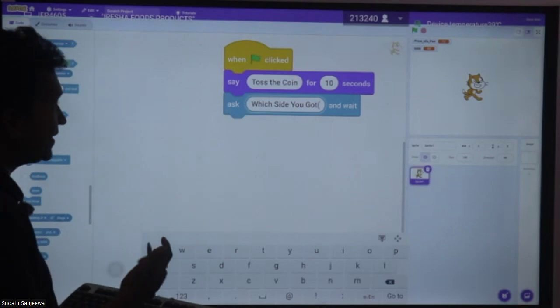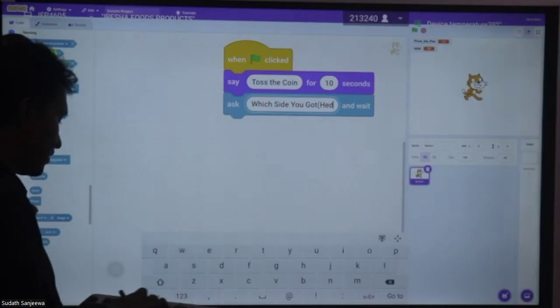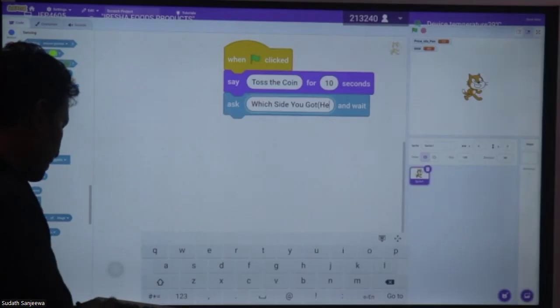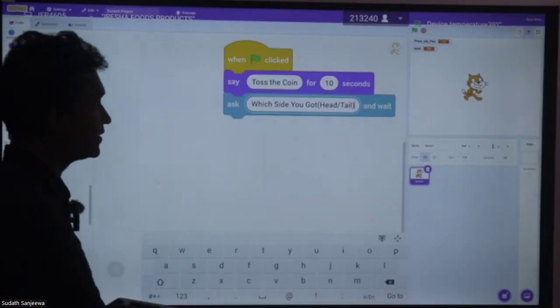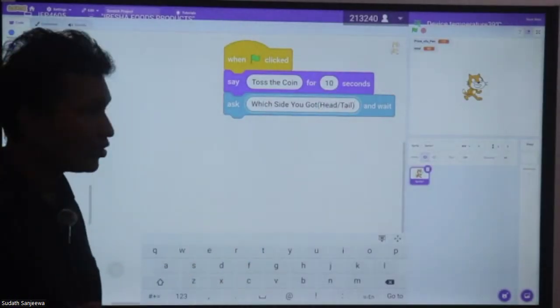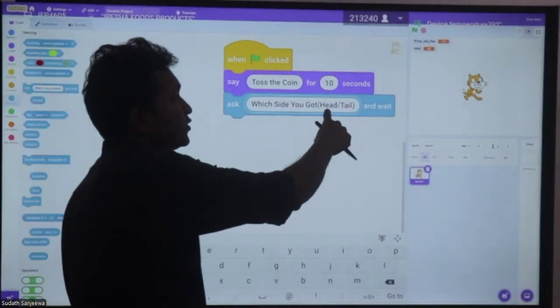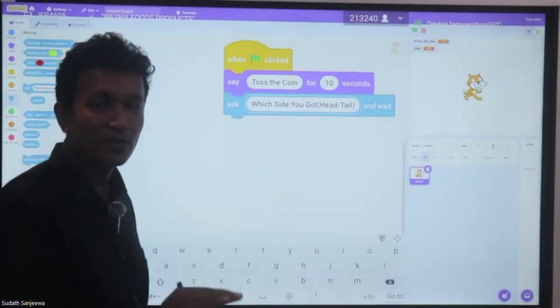I am expecting head or tail. Therefore, I will mention head or tail: which side you got, head or tail? The user sees this, then he will only input head or tail.